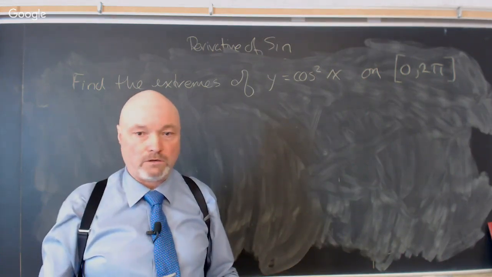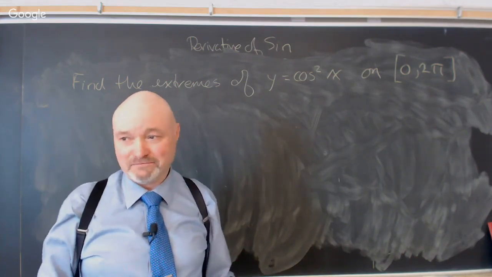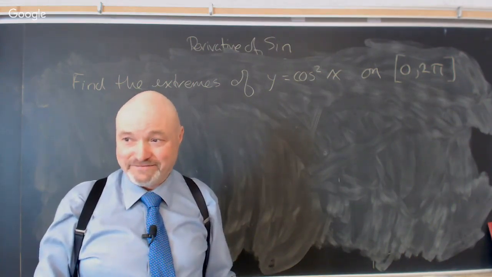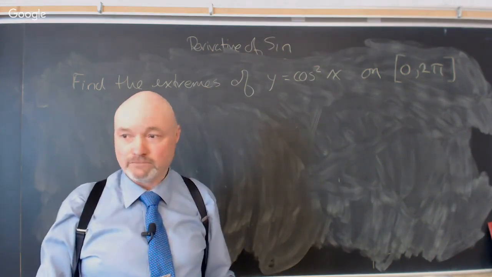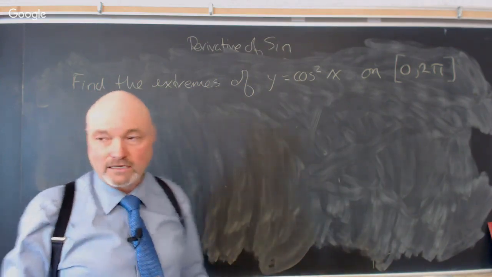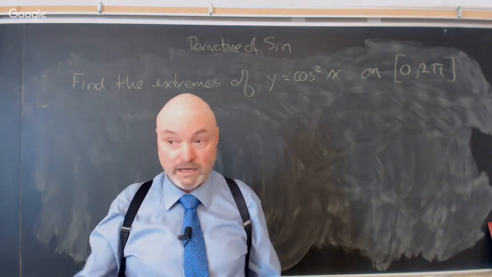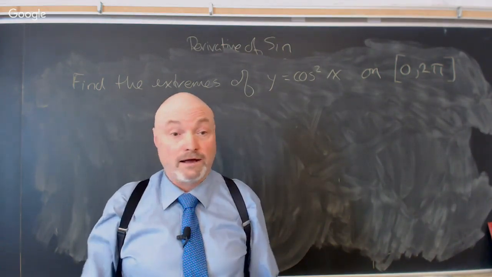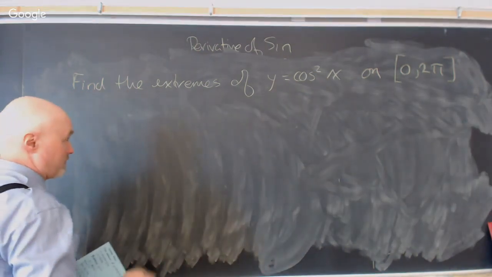Hey, what should we do? Manuel, you're in physics. You tell me. Yeah, so Johnny, what should we do? Take the derivative? Yeah, let's take the derivative, okay? This is continuous everywhere. So we take the derivative. When the first derivative is 0, we have potential turning points, okay? It won't be undefined anywhere, so we don't have to worry about those kind of extreme values.